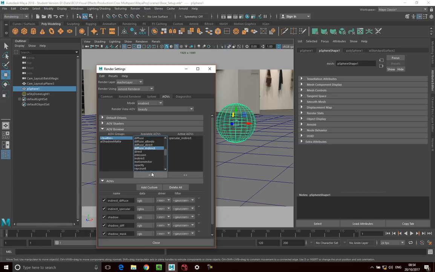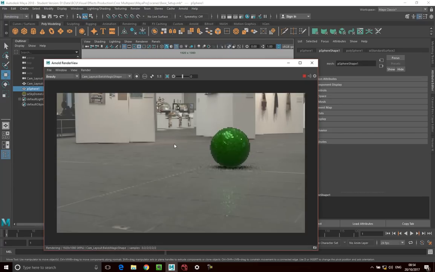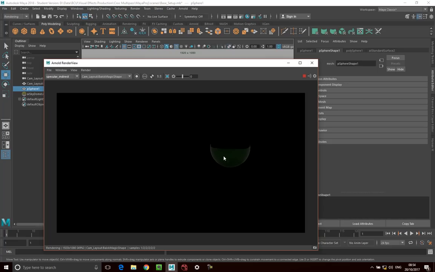Okay, now if I go back to my render, it's a little bit confusing, but the specular indirect is what we have on the ball, and our diffuse indirect is also what we have on our ball.